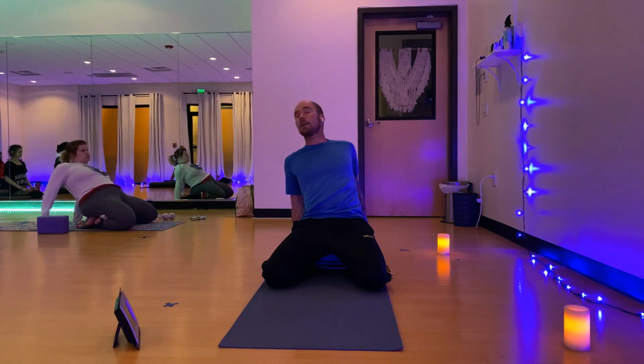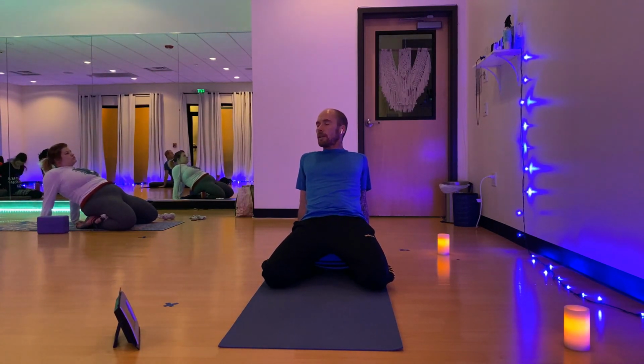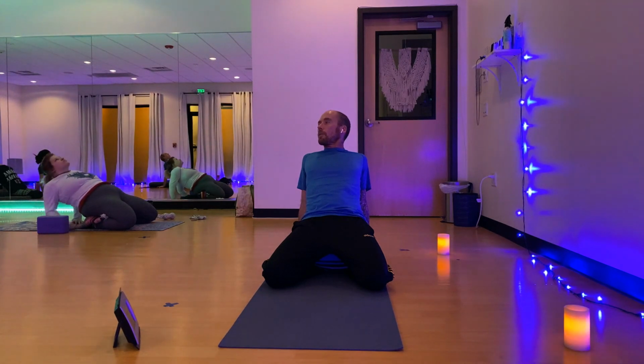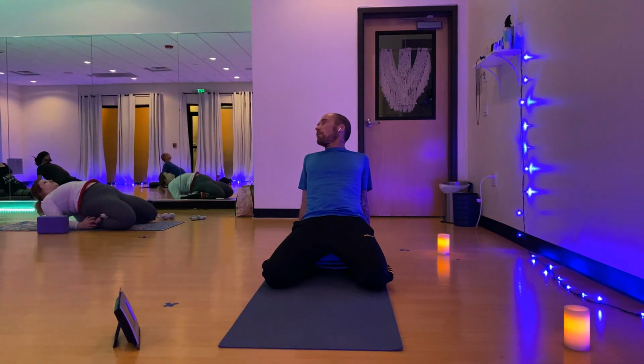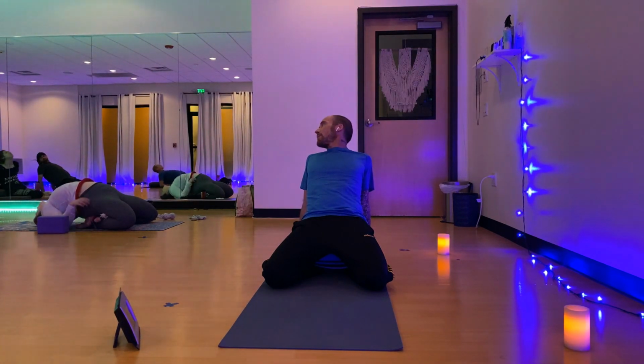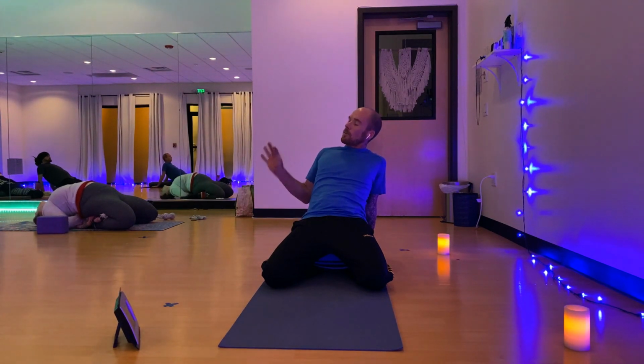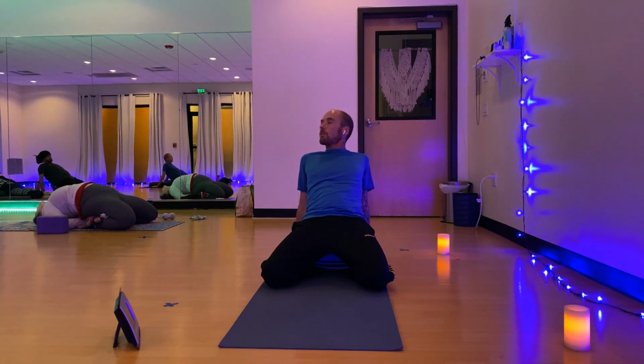Palms behind you, lean back. Even if you're going to go much further, just linger for a moment. Find your breath. You can let the back of your head fall toward your shoulder bones, or keep your head somewhat upright. Stay with this, or maybe take it further. Come to forearms. Now, stay mindful of your knees. If they lift away from your mat, you've gone too far. Back off, take some space. I didn't mention, maybe knees slightly wider than hips, just to give yourself space.